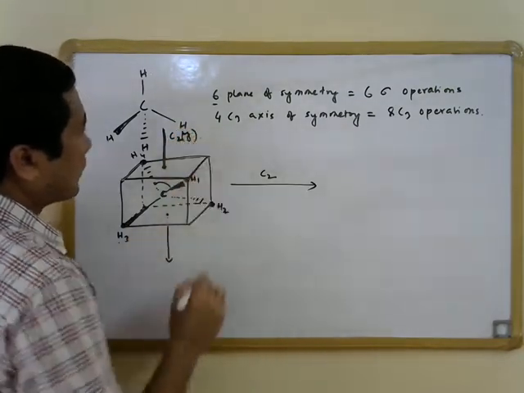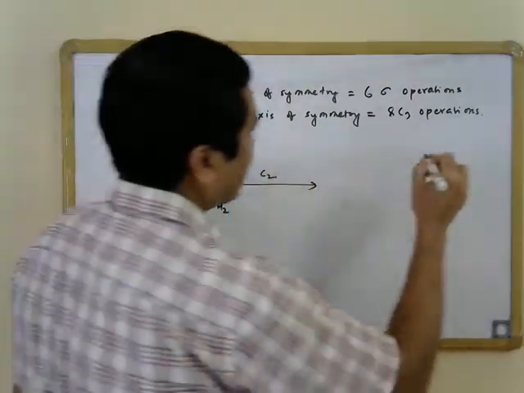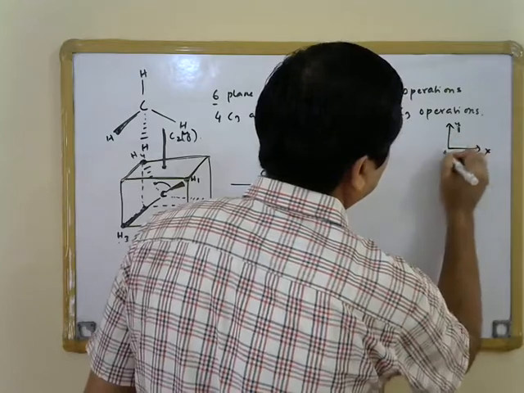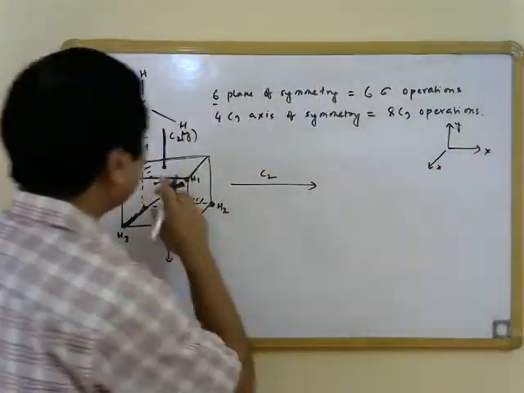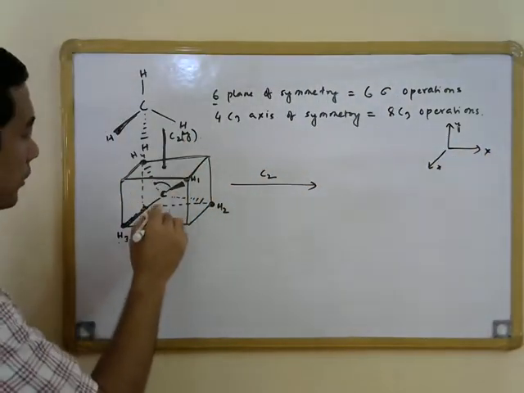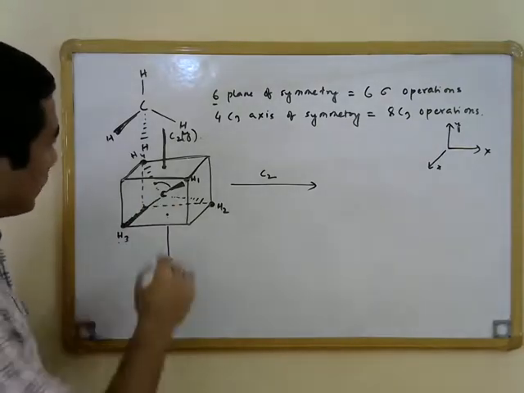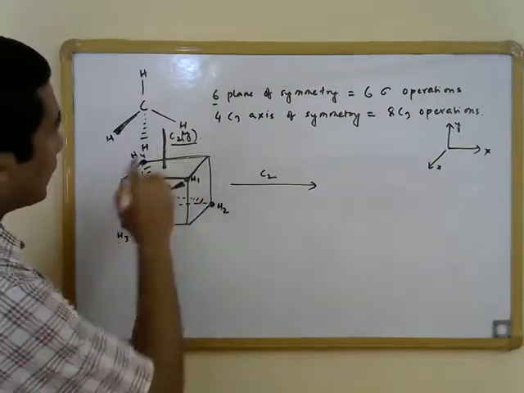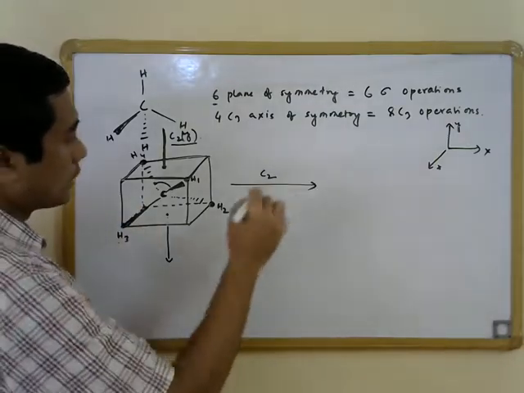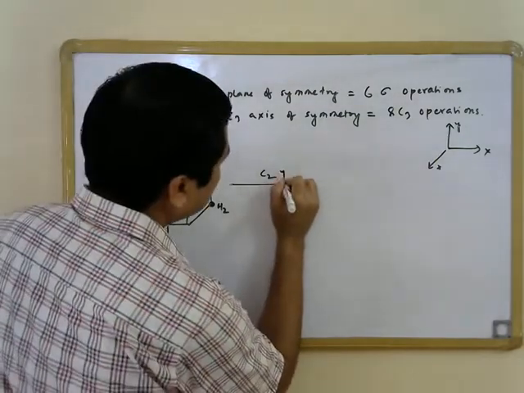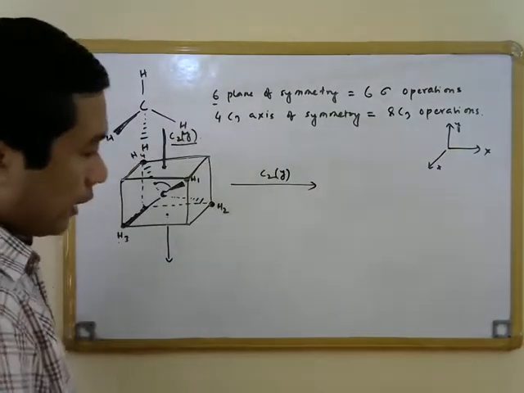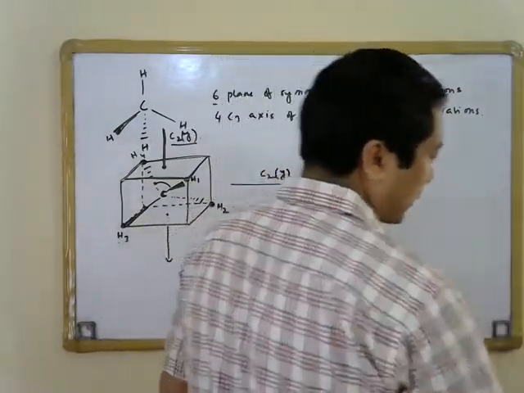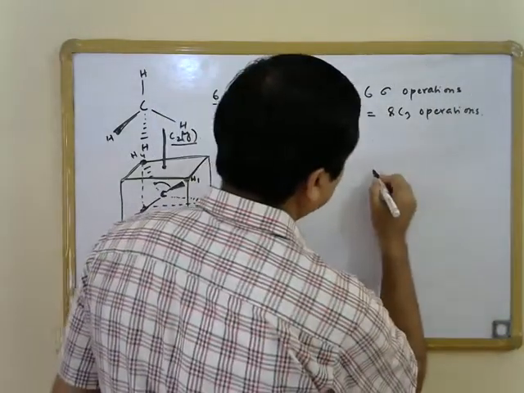So when we do C2 operation with respect to this axis, let us label this axis as C2y, say, because if we take the Cartesian coordinate reference in this way, X, Y, and then Z, and we place the origin at the carbon atom, this axis will be collinear with the y-axis in the coordinate system over here. So when we do C2y operation, let us draw the final configuration with the tetrahedron here.